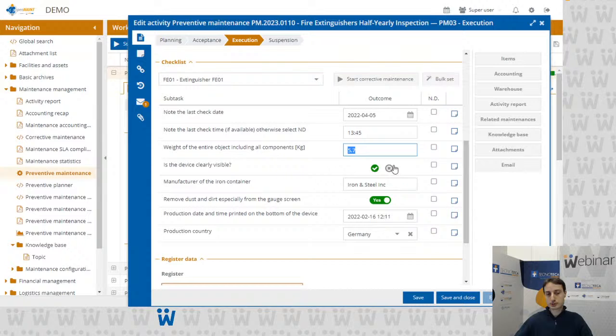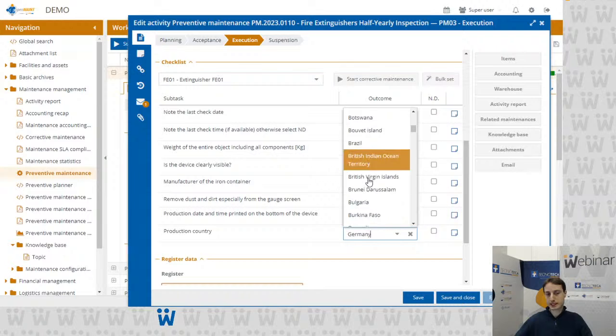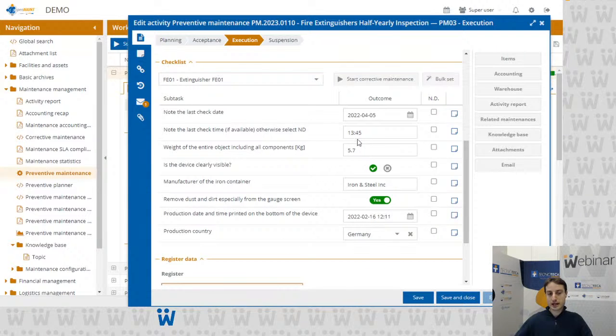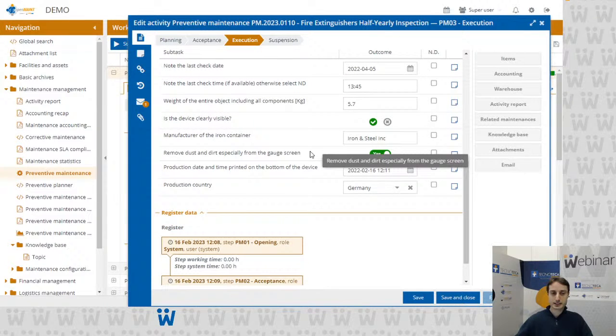The ones that we are used to, like yes or no, text fields, done, not done, and also timestamps, so date and time, and also lookups, so a closed list, for example here the countries, and this is incredibly helpful, so you can specify and define whatever you want.